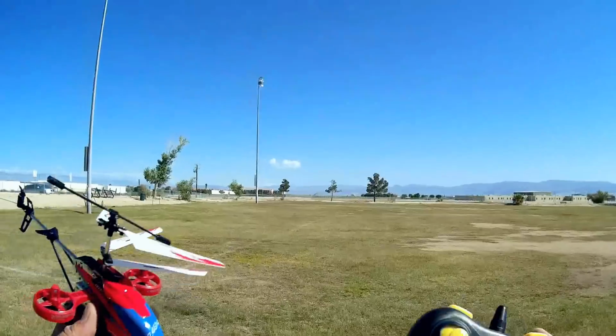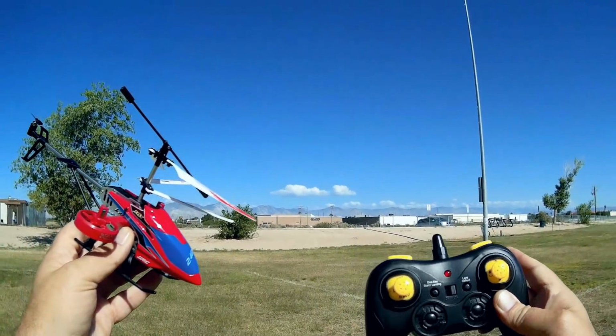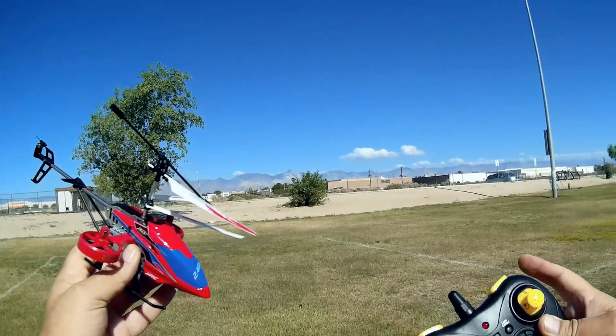So that's the JJRC JX02. Easy to fly, very simple to fly. Just really though, it's meant for indoor flying only. Outdoors, the slightest breeze, like today, there's hardly any breeze, it does have some difficulty.